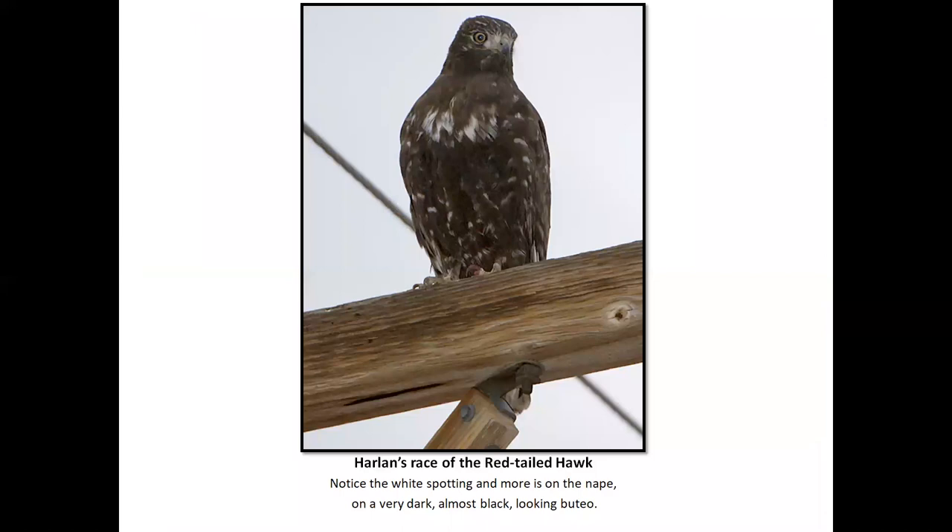Here's kind of a favorite of mine — you've got to work to ID a red-tailed hawk to pull out the former species Harlan's hawk. This is the Harlan's race of red-tailed hawk, a plains hawk of the Central Plains. We seem to get one or two in Shasta County every year or two. The identification is not an easy one. The key feature is white dotting on the upper breast, and usually a little white on the nape or on the side of the head. If you see the white spotting on the upper chest, you need to do more work to see if it might be a Harlan's hawk.